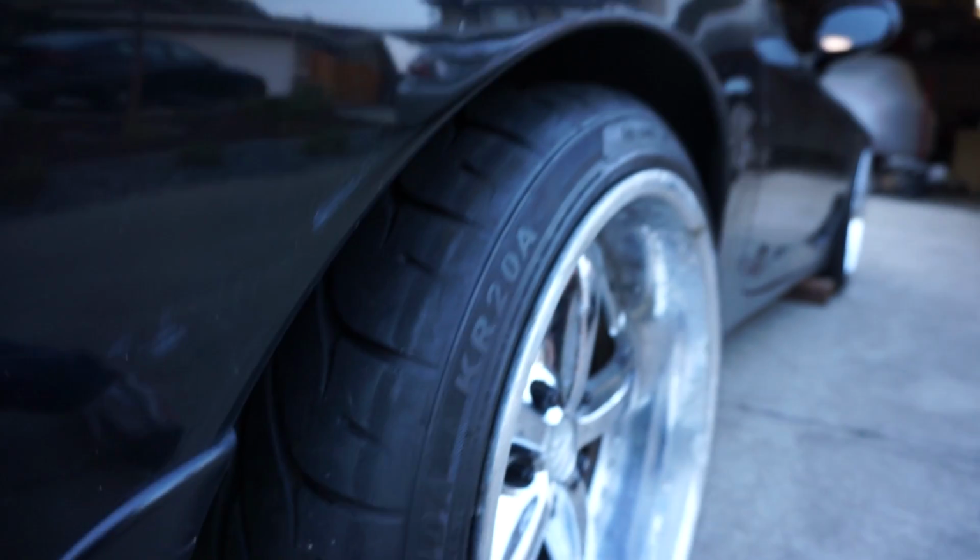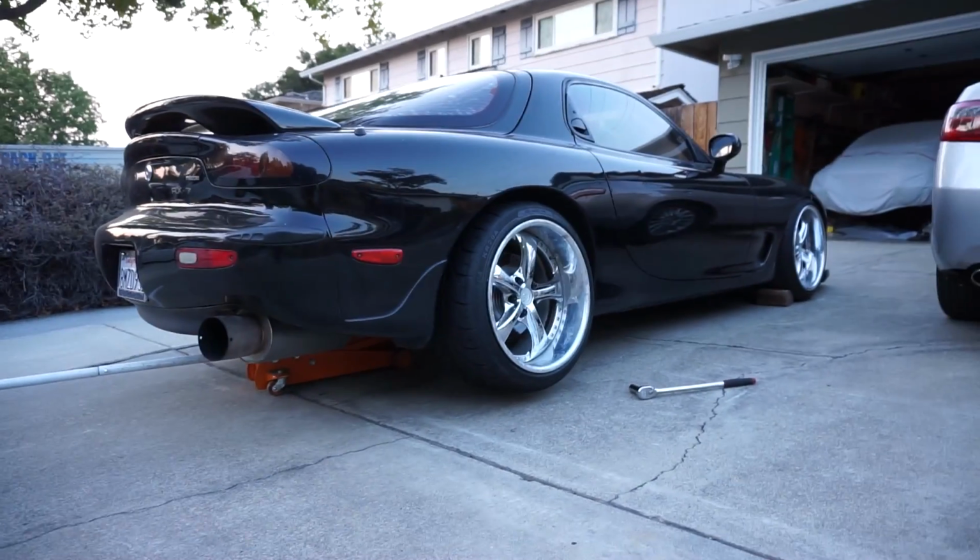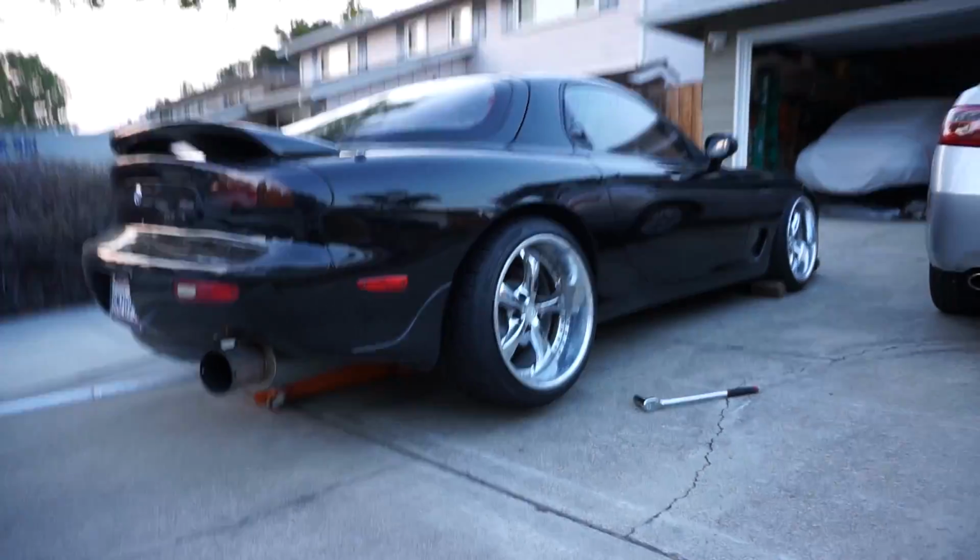Guys, sorry, I'm in a rush right now, but the tires look really good. This is what they look like. I'm not gonna lower it yet because I'm not on flat ground. I'm gonna show you guys the final product of what it looks like after I fully drop it on flat ground. I'll show you what it looks like at the gas station when we're actually there, because it's flat there and you guys can get a better view.